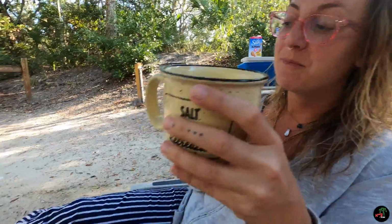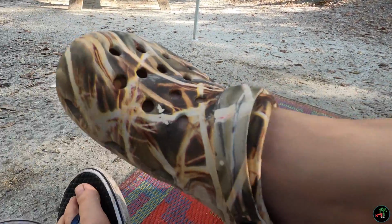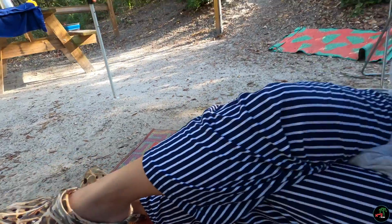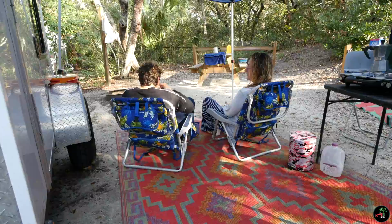So the story with these shoes is I had other shoes that I would slip on whenever I needed to, but they had some fuzz on the inside, which inevitably got pretty dirty and pretty stinky. So Julietta upgraded me to these Croc knockoffs, and they are perfect for camping. I never thought I'd wear these. I never thought my style would get to this point. But here we are now.